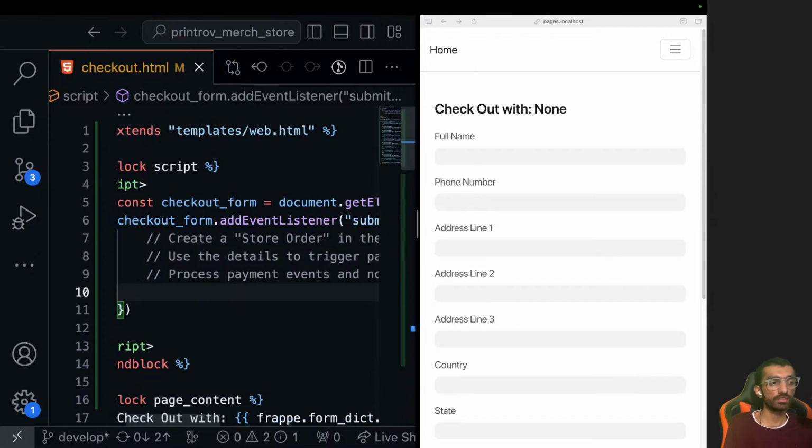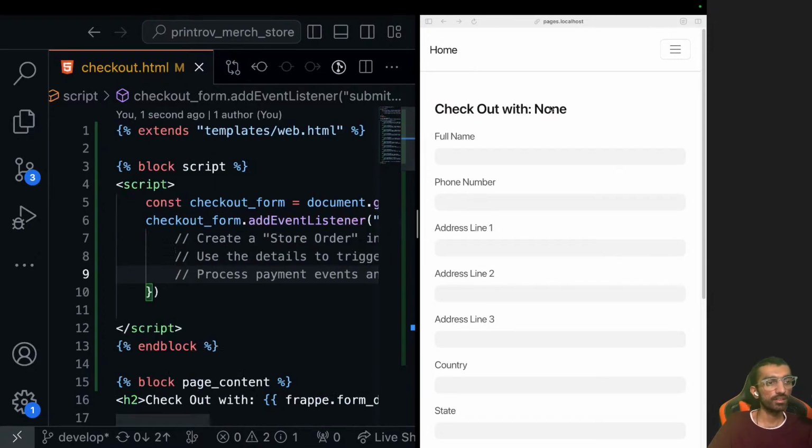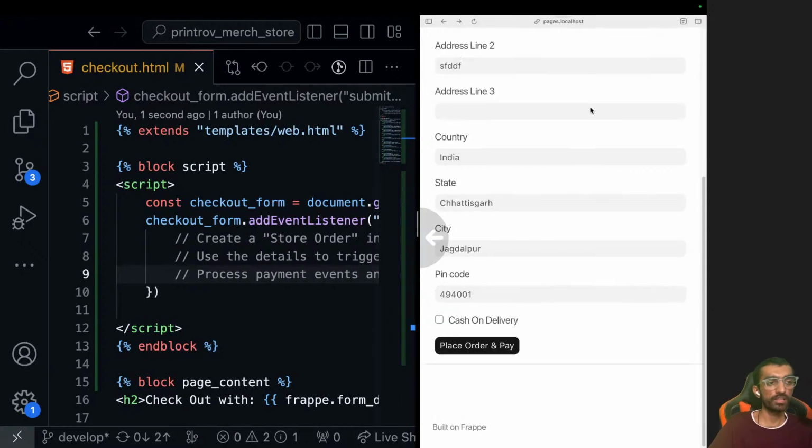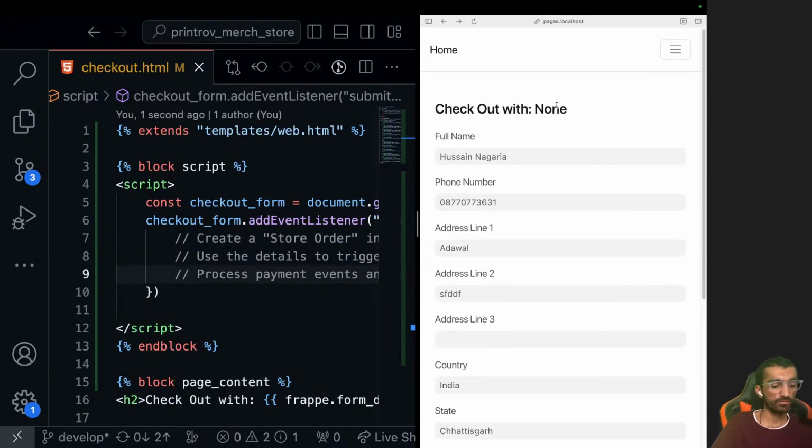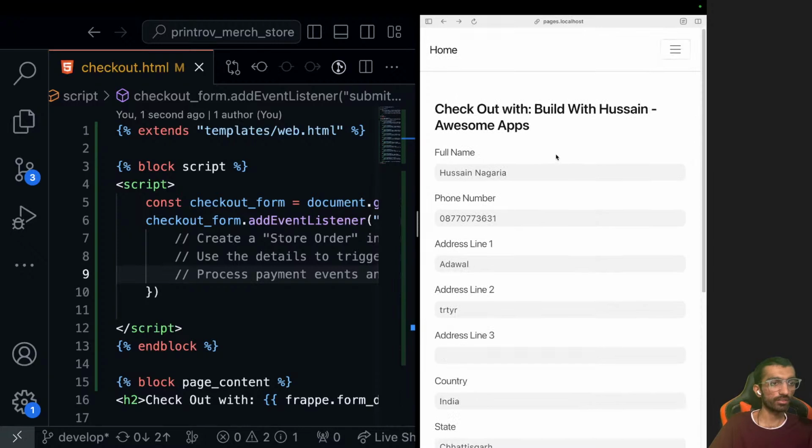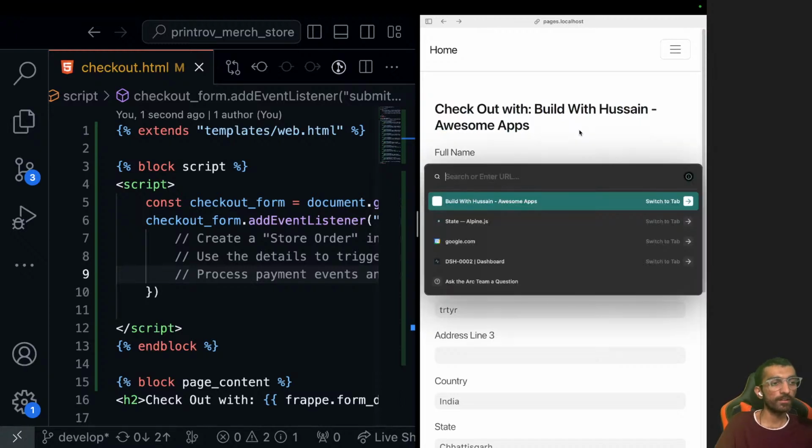So this will be the first iteration of this. The next iteration will probably have webhooks as well, so it doesn't rely just on the front end, because if they close the window just after the payment or in between the payment, we won't know.